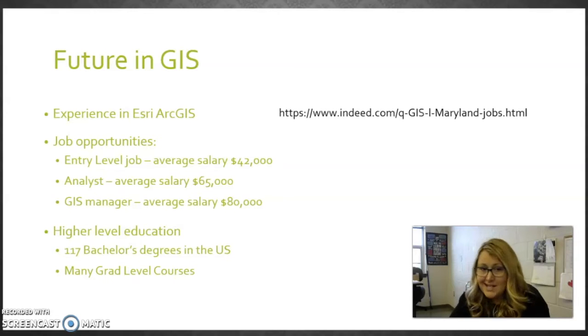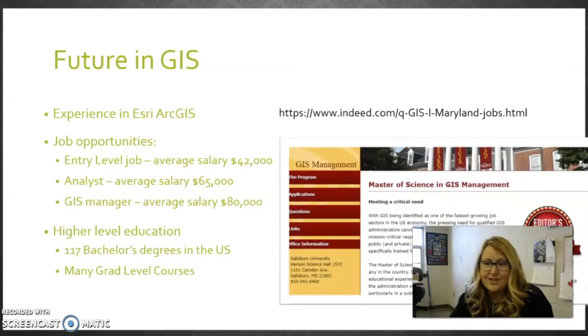There are at least 117 bachelor's degrees that you can choose to continue your study in the US. There are also a lot of grad level courses and programs. As a matter of fact, we're lucky. Right here at Salisbury University, you could enter and study the Master of Science in GIS Management, rated #1 in the country.